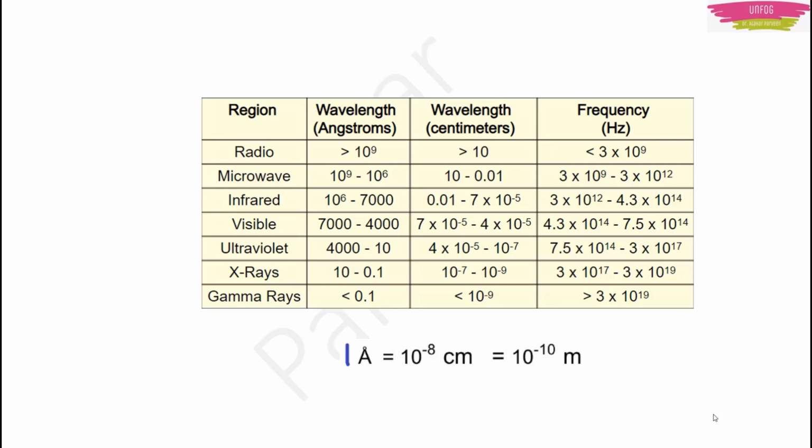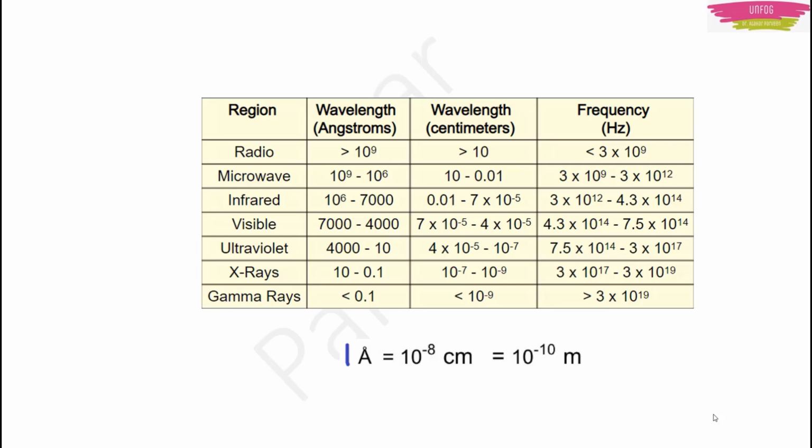Actually, I am not giving you energy values here because it will be too much. I don't want you all to get in trouble with too many values. The only thing is that you just remember that gamma rays and X-rays have the highest energy. The radio waves and microwaves have the lowest energy in the electromagnetic spectrum.